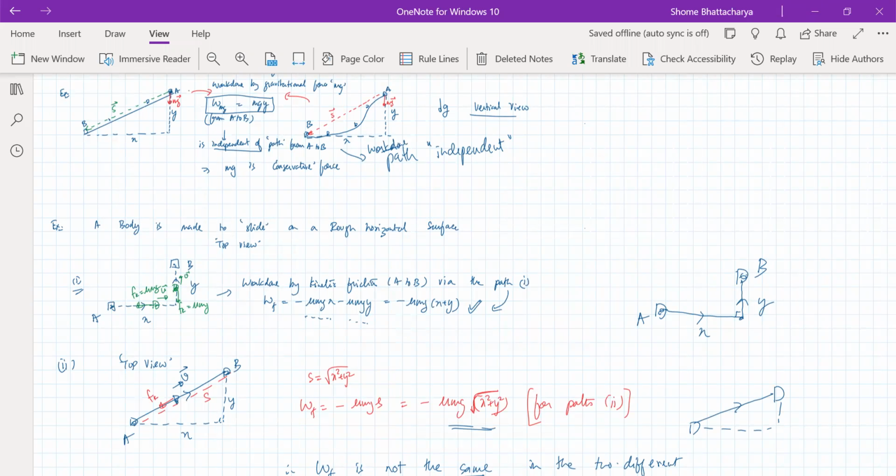So you can see that in this case, the work done by friction for two different paths is two different values, even though the initial and final positions are the same. So that means the work done by friction is what kind of quantity here? It is a path dependent quantity. Whereas in the earlier example, the work done by mg was which type of quantity? It was a path independent quantity. So if work done is path independent, it is conservative. If it is path dependent, then the definition is that it is non-conservative. Yes, sir. You understood this, no? Good.